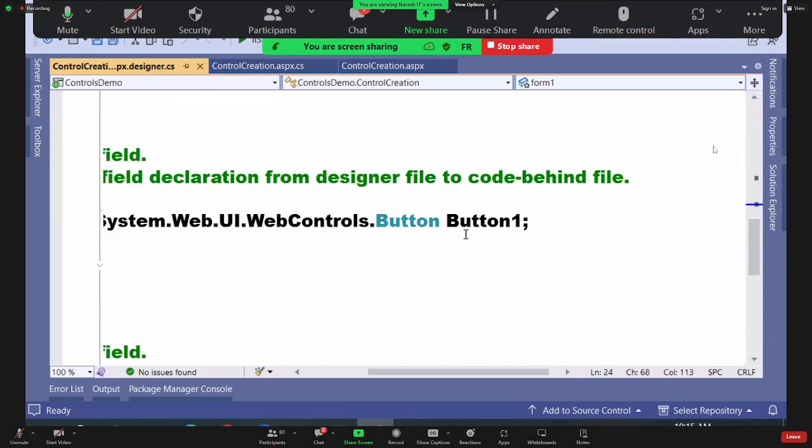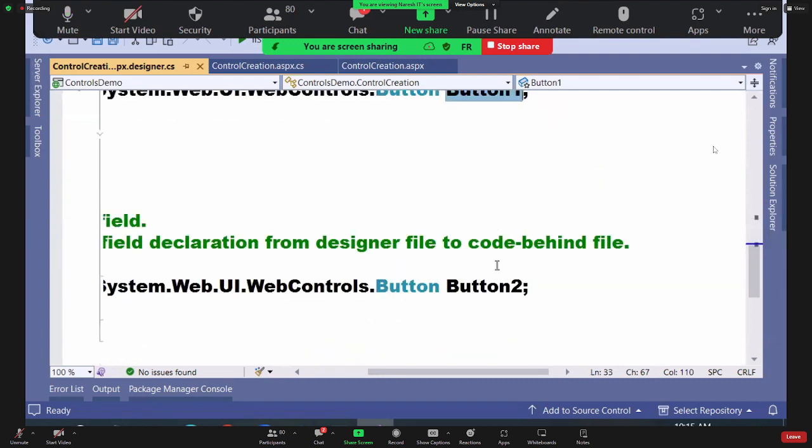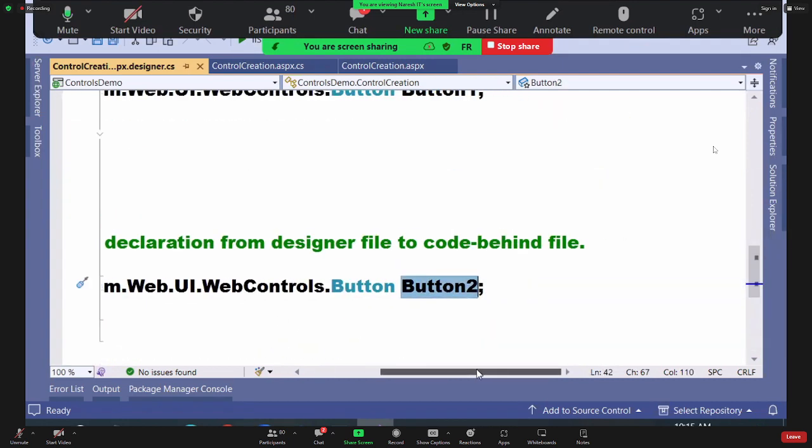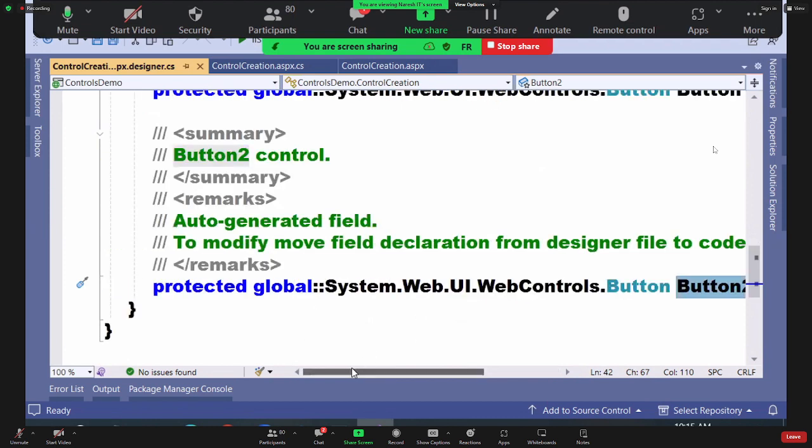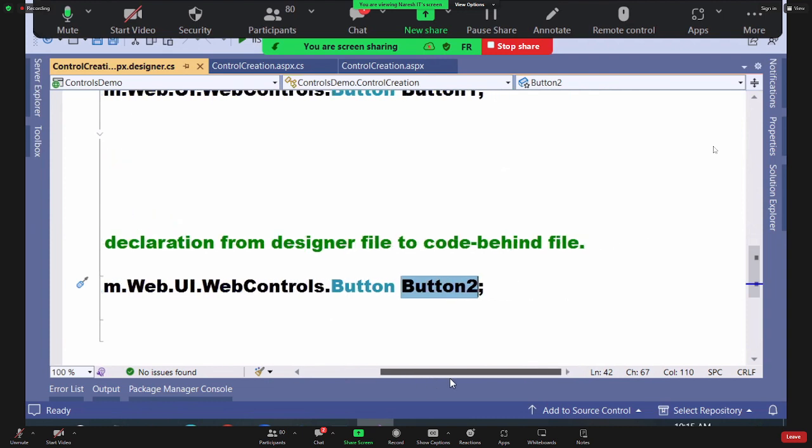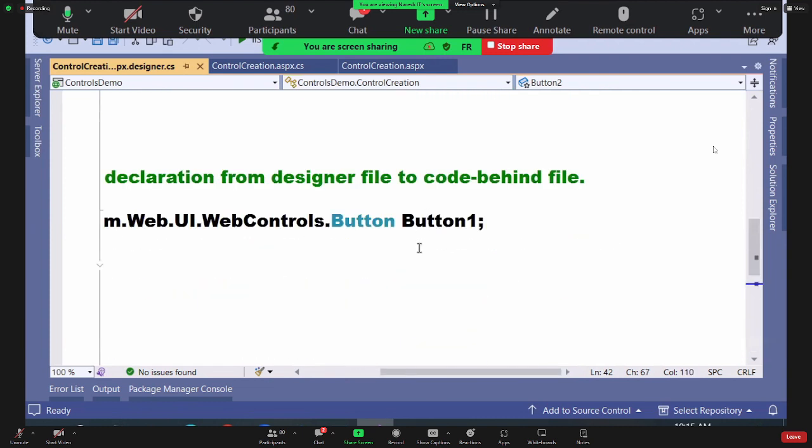Button1, button2, all these initializations are done at runtime. It declared all the things, variables of type button1, button2. The rest of the code will be generated by Studio under this particular file.